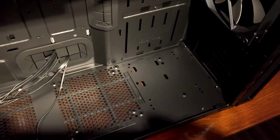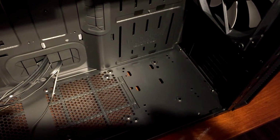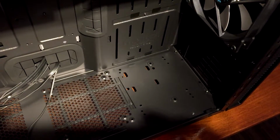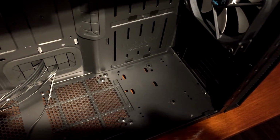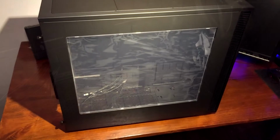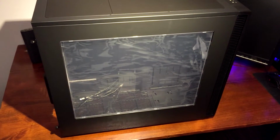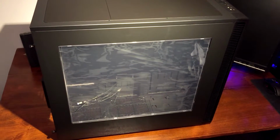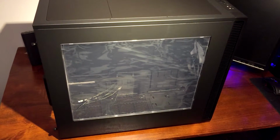Looking down in the bottom of the case, one more thing to show is they put some pre-drilled holes for pumps, which is another great water cooling feature. And these should be good for a D5 or a DDC pump or most variants. So that's it for our look at the Fractal Define S windowed edition.